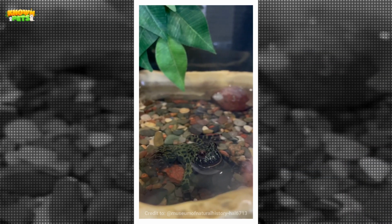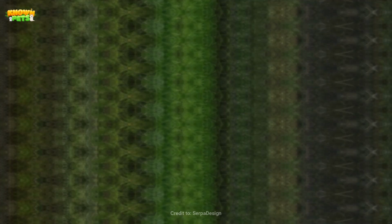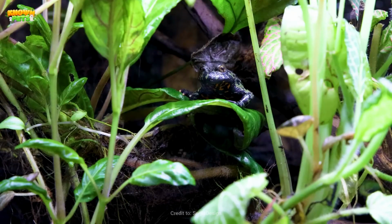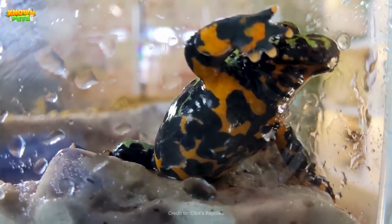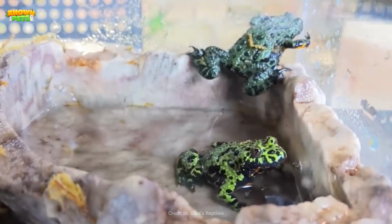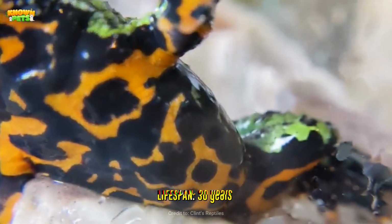And while they're simple to care for, novices should be cautious when handling them because they are extremely territorial. Their skin is also venomous, so great care needs to be taken to wash hands thoroughly after handling them. If done without touching anything else, the venom isn't harmful to humans. While this might be a curious choice for a novice keeper's first frog, they make it both simple and informative for keepers who are learning to care for frogs to gain experience. They're small and can be purchased for anywhere between $15 and $25. One notable thing about these frogs, however, is that they can live for up to 3 decades.